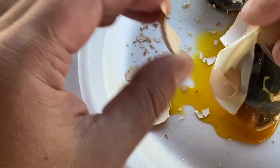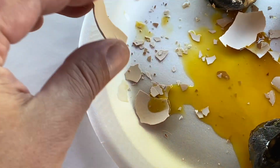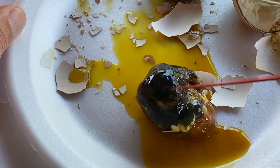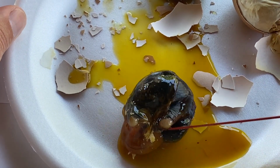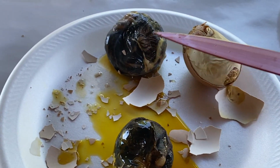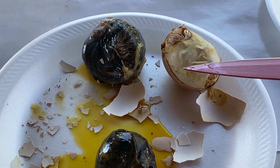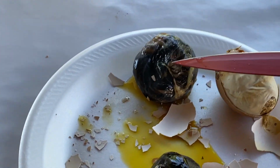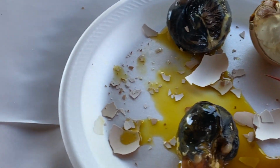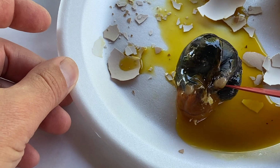this one, I'm not sure at which stage its development stopped, but its development stopped much, much earlier than this other one. This one was fully developed and it couldn't quite break through the membrane. This one appears fully developed, but for whatever reason didn't even start to break through. And this one's development stopped pretty early.